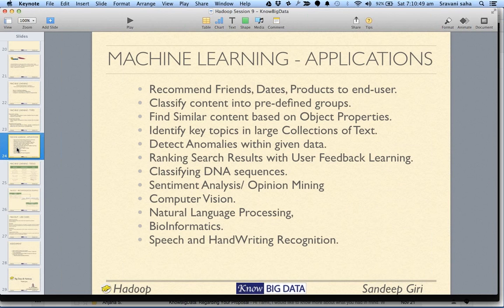So we talked about various applications of machine learning. Machine learning has got lots of applications, and the good part is you do not need to be experts in various domains to come up with applications.